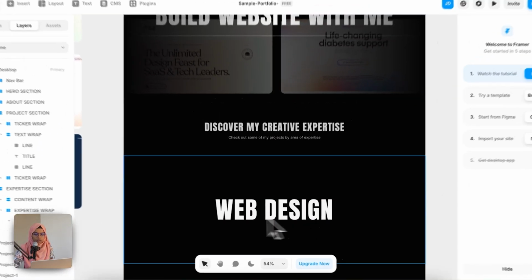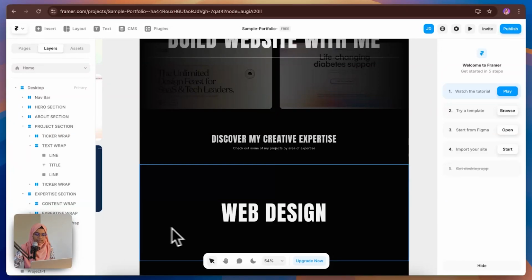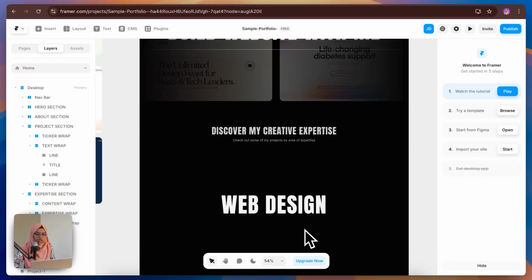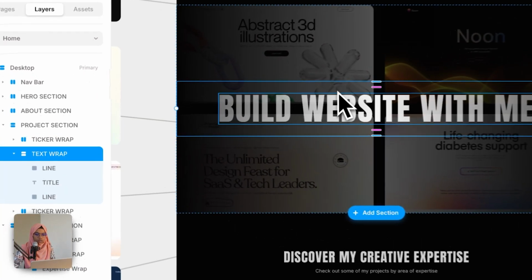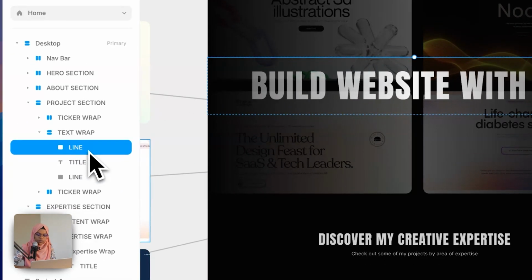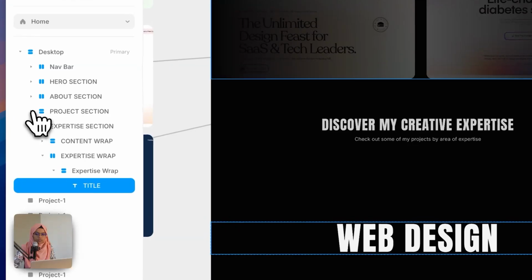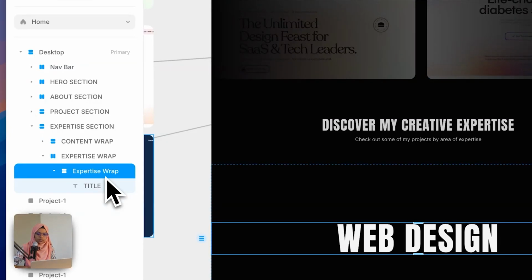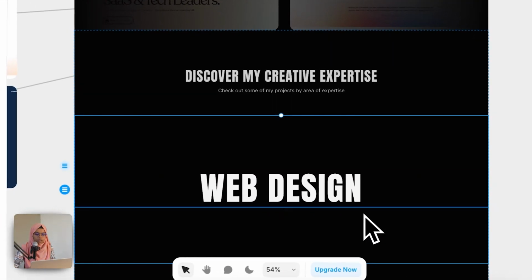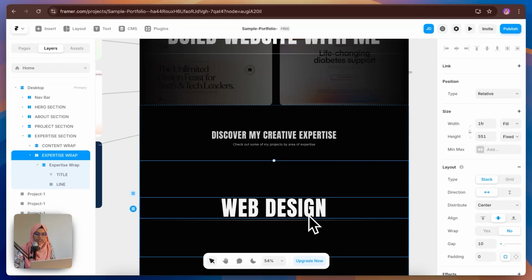Okay, now we need to give the linear gradient line below the web design. So I'm going here and let me copy the line from here, and let's paste inside this expertise wrap. Okay, and we need to give the appropriate gap between this text and the line.